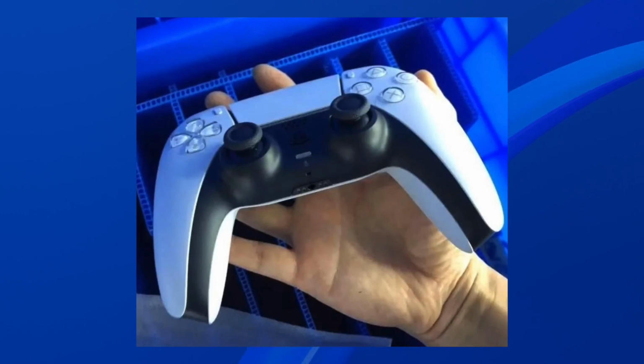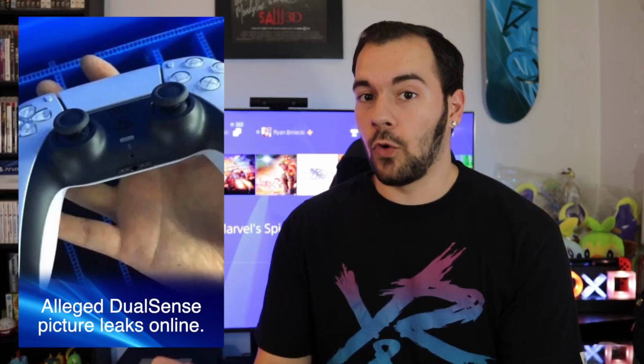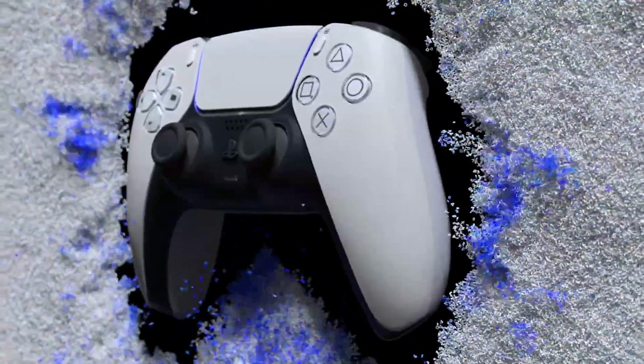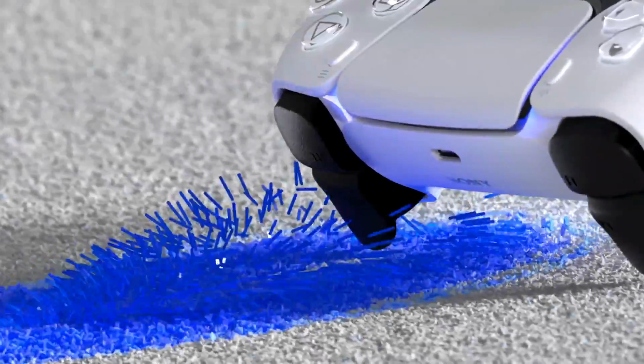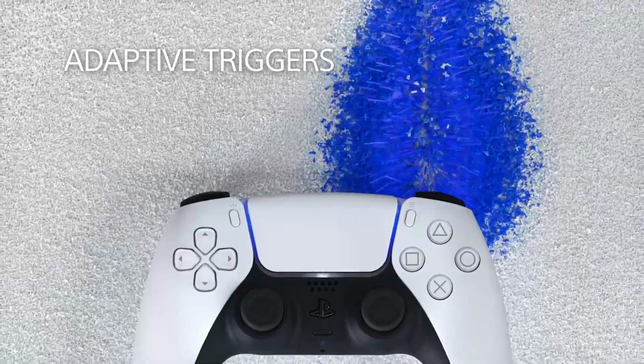But either way, at least it's cool to see what looks like a DualSense in real life. It's just one of those things where if you don't like the console design or how the DualSense looks or now the box art, you might grow to like it a little bit more once you see it in person. Now, you can't do that, of course, but candid photographs, even if they're fake, they look real enough to where it presents a better sense of what the product actually is when you see it and hold it in your hands, versus all the product shots that we've seen before that really glamorize how the products look.